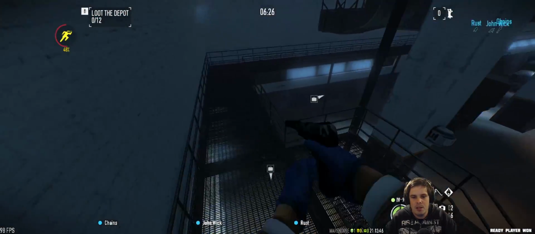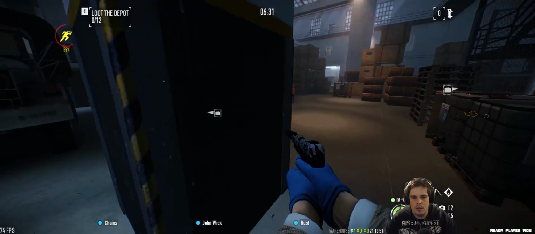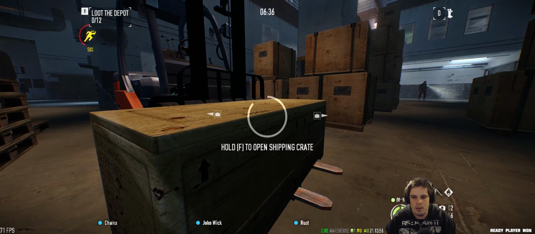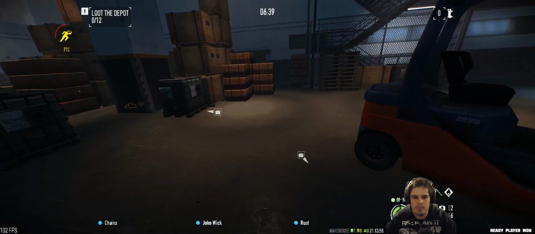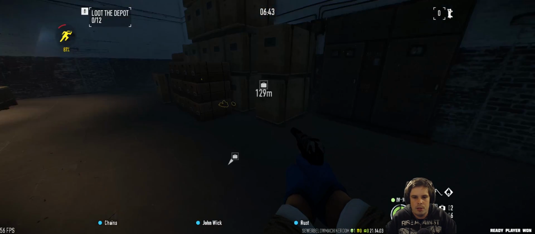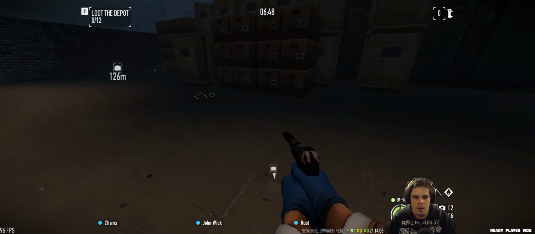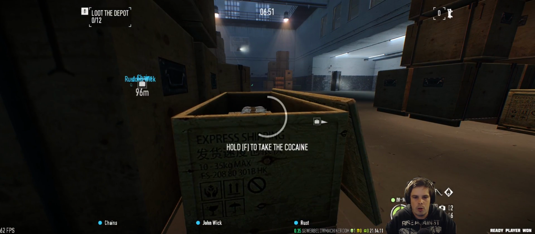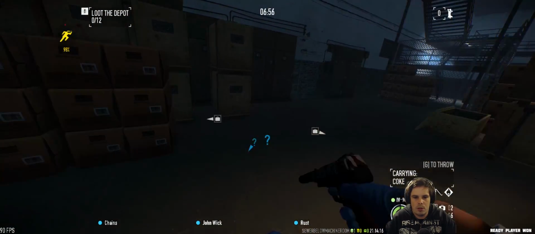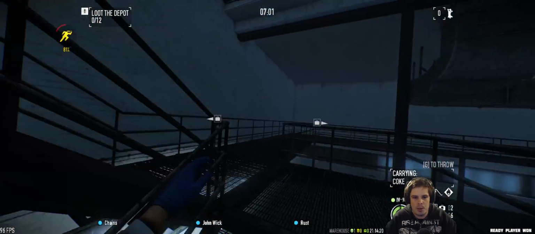Ideally under... So I did that one. Run over here and grab this one, no one's around. Nothing there. Nothing there. You can also have a painting spawn there. Cocaine. And I believe the bag of money can spawn over here somewhere, in one of those 2 gaps between the crates.